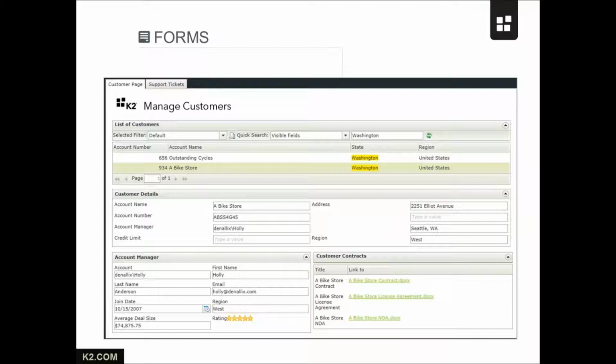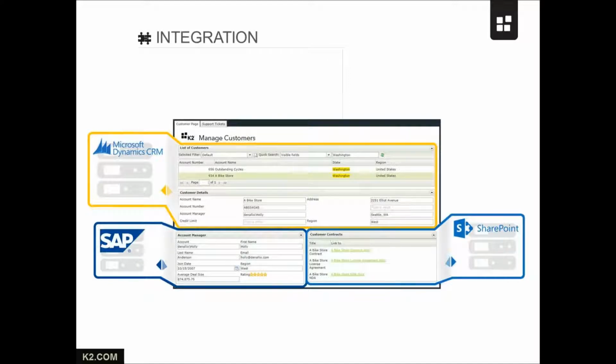Now look at the information on this form. To the end user, it's fairly straightforward, fairly simple, maybe fairly intuitive, right? But what's happening on this form behind the scenes that is enabled by K2 is there's data coming from several different systems that are brought up onto the screen. So that same form, now reduced, you're seeing where that data is coming from. The information in that top part of the form is actually live coming from Dynamics CRM, and you have a company selection dialog box on top there, where you may select one of the two companies that are listed.